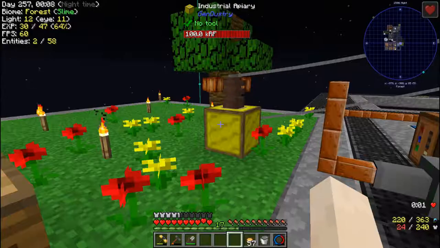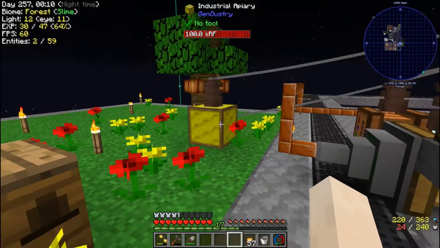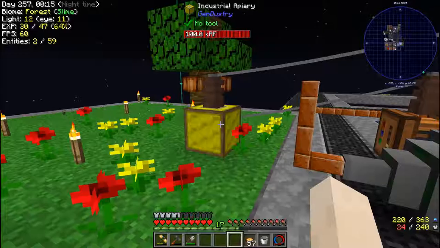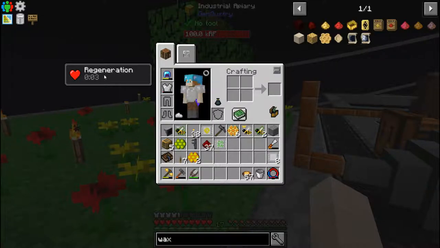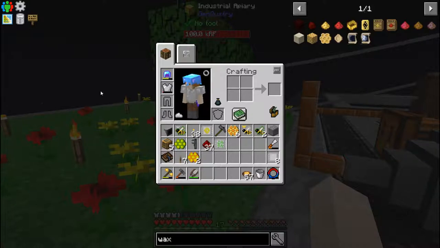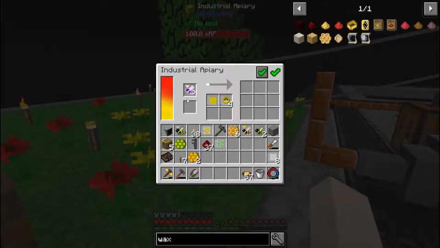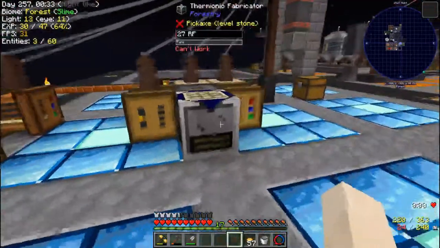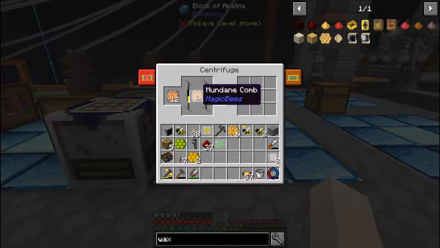Oh, and by the way, remember when I was saying that the tropical gives a bad aura? Well, the imperial gives a good aura, and when you're close to it, you get regeneration for four seconds. And because I'm close, it's going to hit me with the regeneration again for four every time that it goes through a tick. So let's go back here and look at the centrifuge.